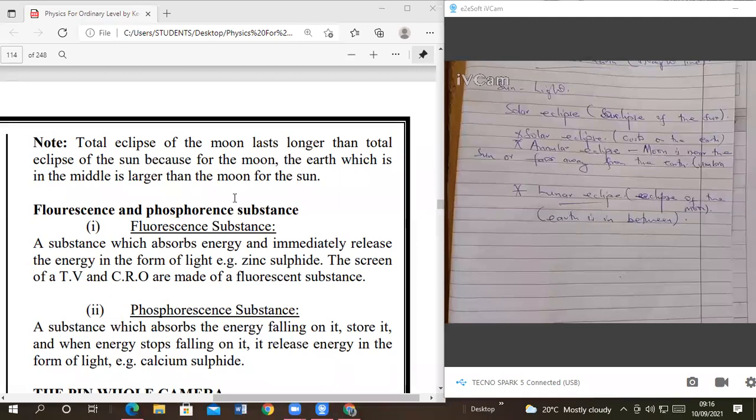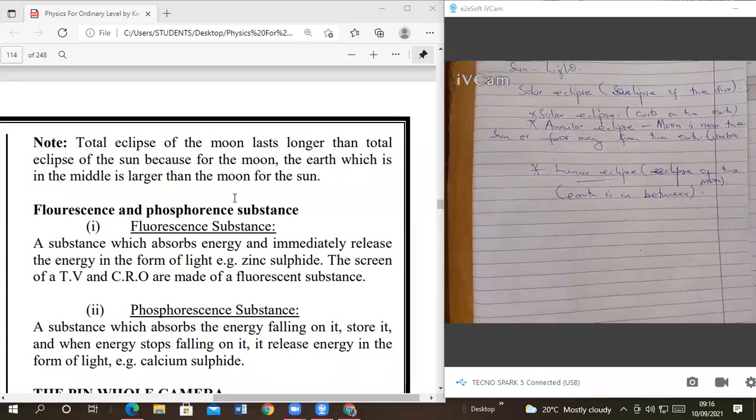It depends, because we have no control over them; they occur naturally. But at least twice a year or once a month, something like that. The eclipse of the moon lasts longer than the eclipse of the sun. Remember the one that occurred in 2014? That one was an eclipse of the sun, because it takes place during the day, and it took place in a very short period of time.